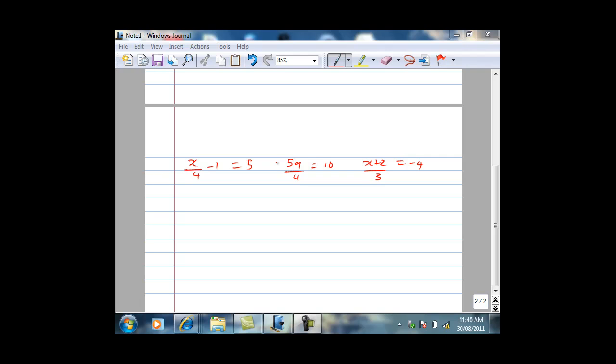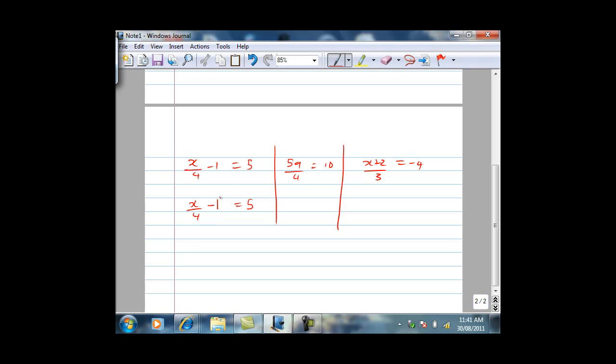To solve equations like these, we need to get rid of the last thing you wrote. So what you can do is rewrite the whole equation again, starting with the pronumeral, and just keep track of what you're writing last. So if I had to write this, I would do x upon 4 take away 1. So take away 1 is the last thing I'm doing on the left hand side. So that's the first thing I'll remove.